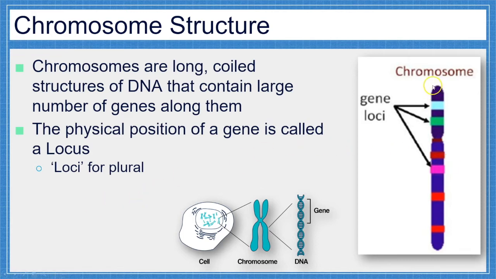And so you can see in our image here, if we just were to draw our chromosome, it's like a long stick sort of thing. These coloured bands might represent our different genes, and there's lots of genes in different positions. If this was, say, chromosome 1 and I had another chromosome 1, it would have the same genes in the same positions. A little bit like having a recipe book that has certain recipes in certain chapters, and you've got the same recipe book, you'd expect to have those recipes in the same position throughout the book, that sort of thing.